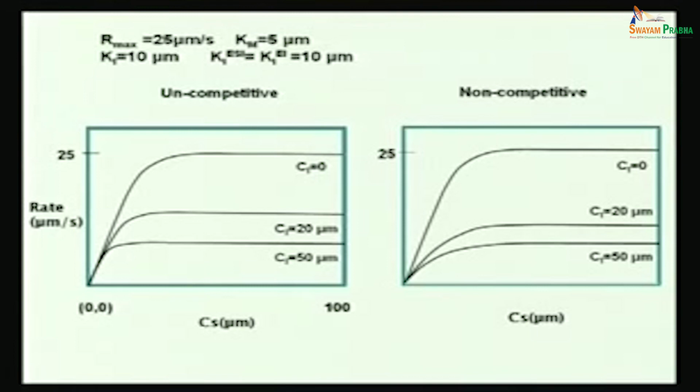What you might want to do, go back home and do a quick calculation, is that as you change the Ki, so if your KESI is 10 times that of KEI, which way the slope will go, and the other way, like 1/10 of that. So, you do 3 different cases: equal, one is 10 times, and the other is 1/10 of the other. Then you'll have a sense for one particular inhibitor concentration, how you can bring it forward and backward, right? So, that's something that you might be able to do.